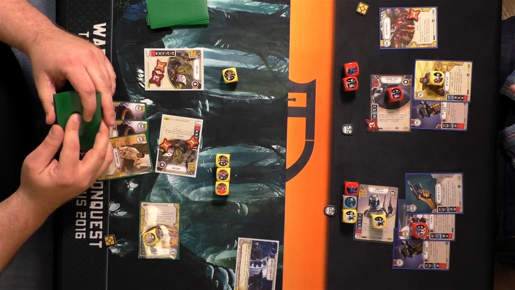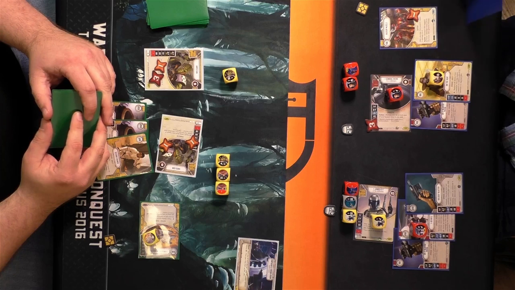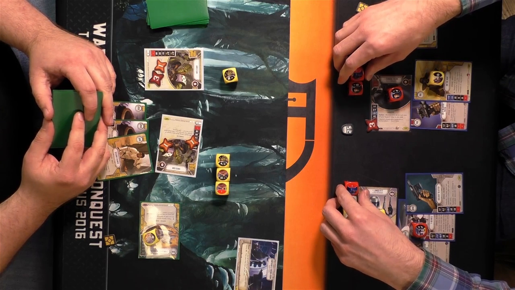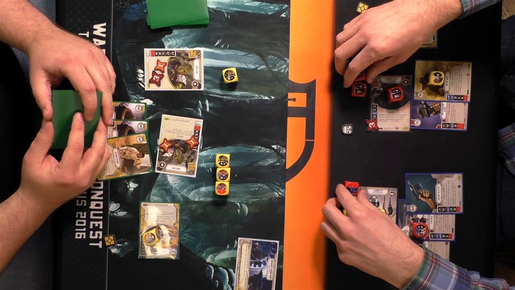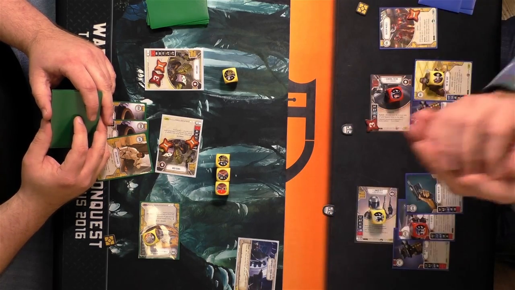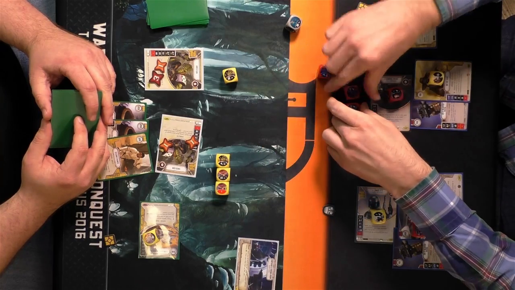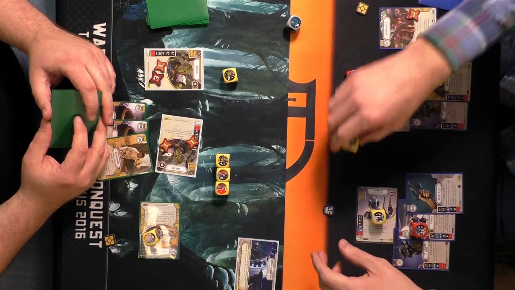So we'll see what Matthew's going to do with his action here. He's discarded a card and just considering what he wants to reroll. He's going to reroll everything. Looks like some good damage.